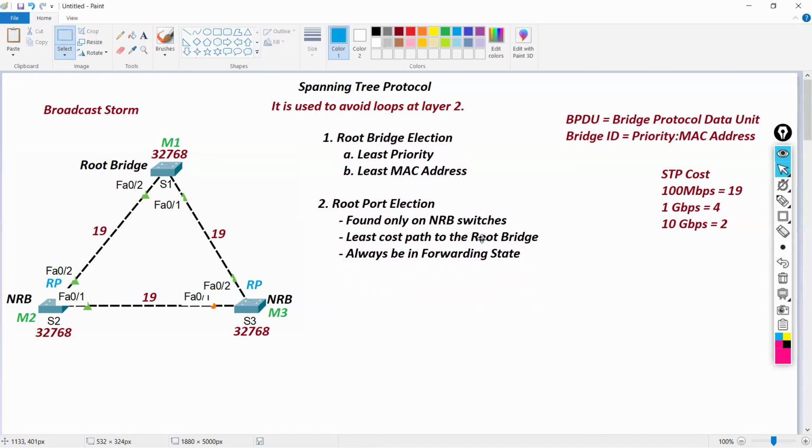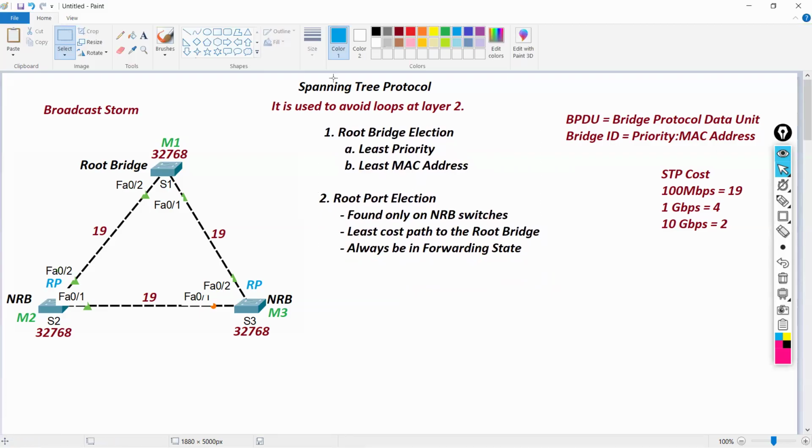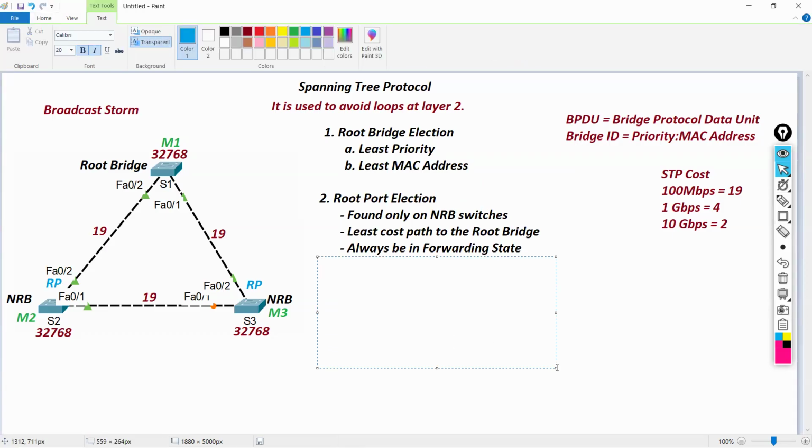The next election is your designated port election. Okay. Designated port election. So how will the designated port be elected? First of all, these are found on the root bridge and non-root bridge, all the switches.